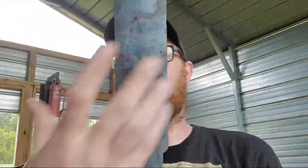Oh, just fuller it. I don't know if I've ever seen a Gladius with a fuller in it. If it comes down to it, though, I might. Like I said, I'm going to narrow this up because this thing's as wide as my hand. You know what I'm saying? So I'm going to narrow it up anyways.